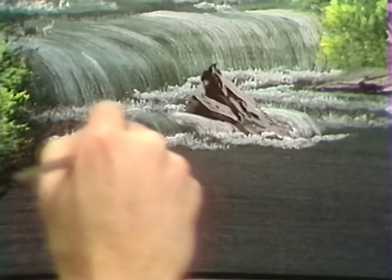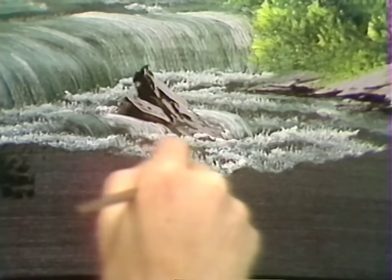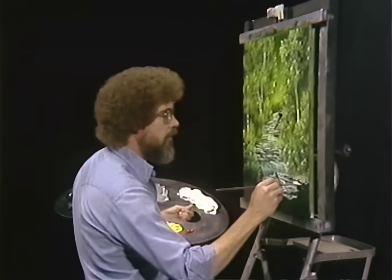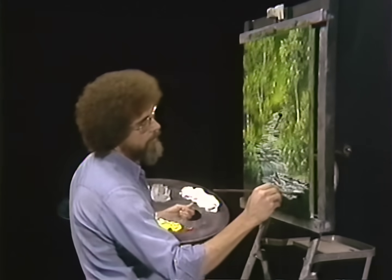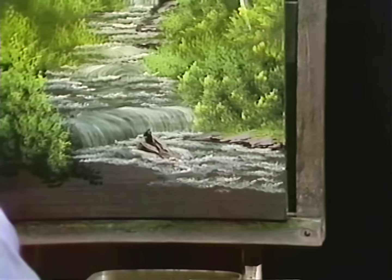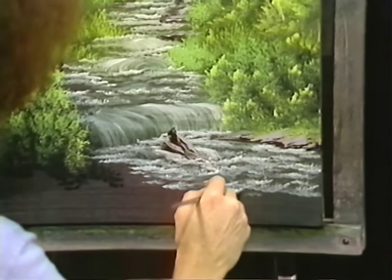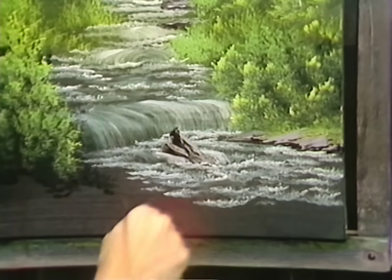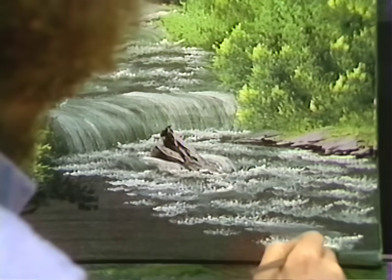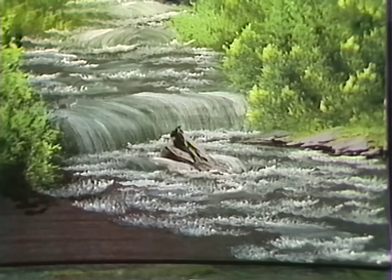All kinds of little actions happening in this. Bit of water splashing up against the rocks here. Okay, now we're getting a nice little stream here. You can see how it's beginning to pick up the blue that's underneath here and make this water darker as it comes closer to you. There we go.